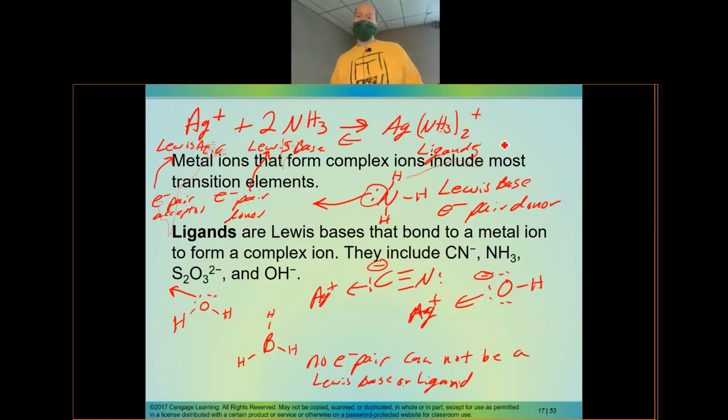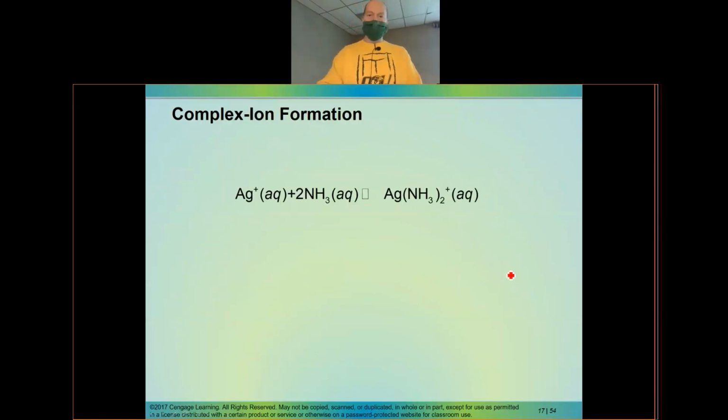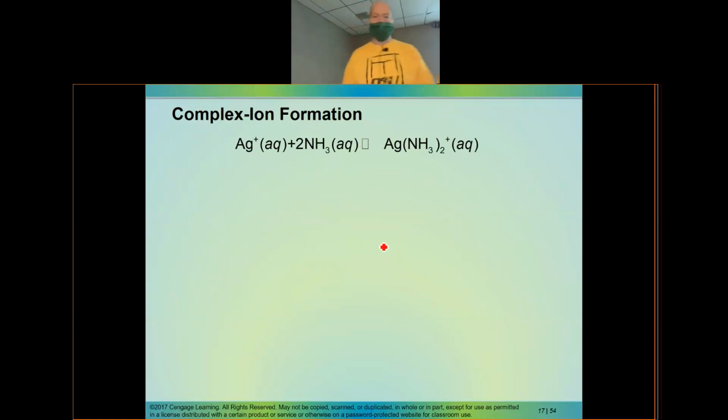All right, and when we do the K value for this, this is going to be called a Kf, where f is the formation of a complex ion. And so what's different about this is your Kf values are always large numbers. So this will be the first K value that we have that is going to be a large number.